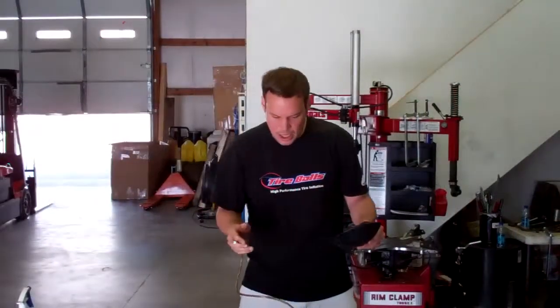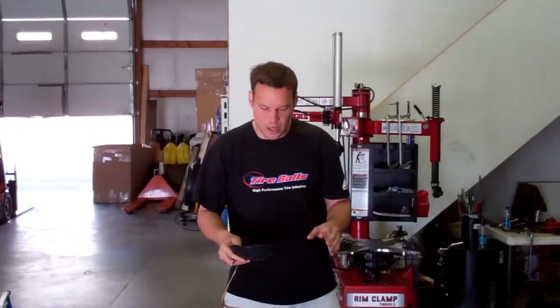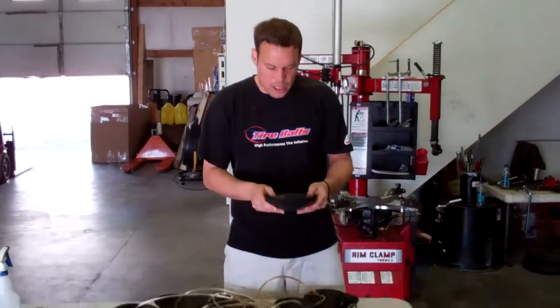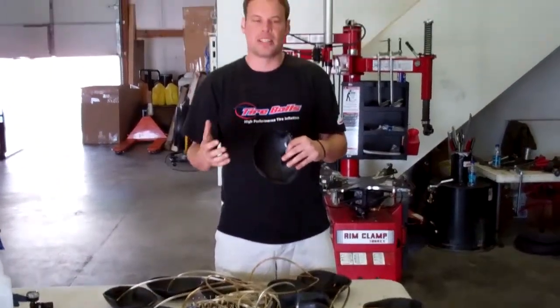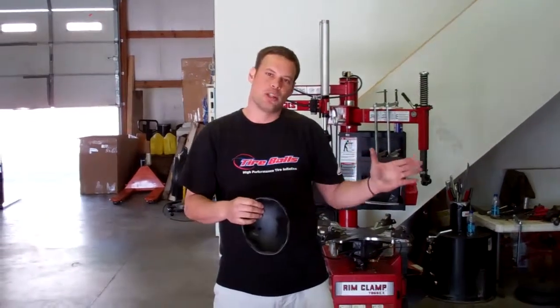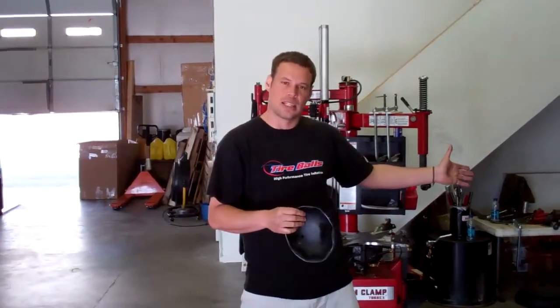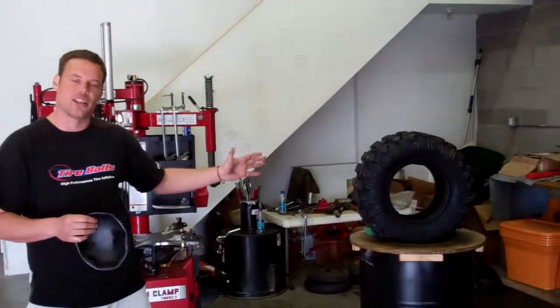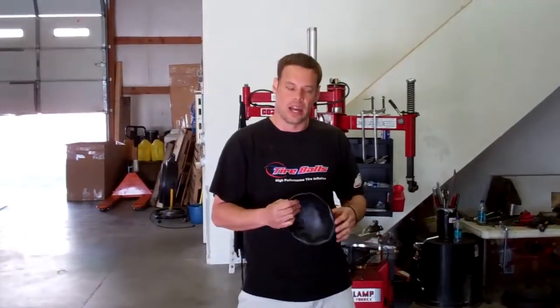In getting everything prepped and ready to go is actually getting your tire ball cells to the proper pressure to be able to install them inside of the tire. Now, what we do is we inflate the tire balls to a preset pressure so that when you put, in this particular case, 14 tire balls in the tire, when you put the 14th one inside the tire, it's going to be nice and snug in there. What you have to do is air the tire balls up to about 3 psi.